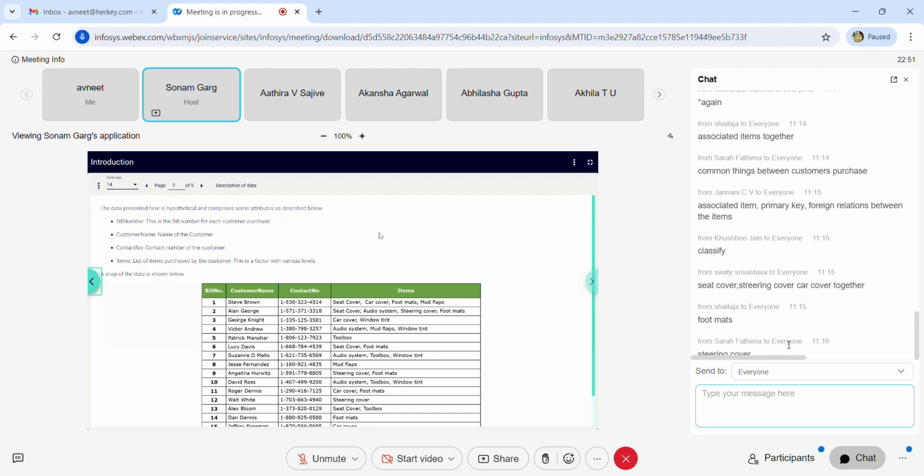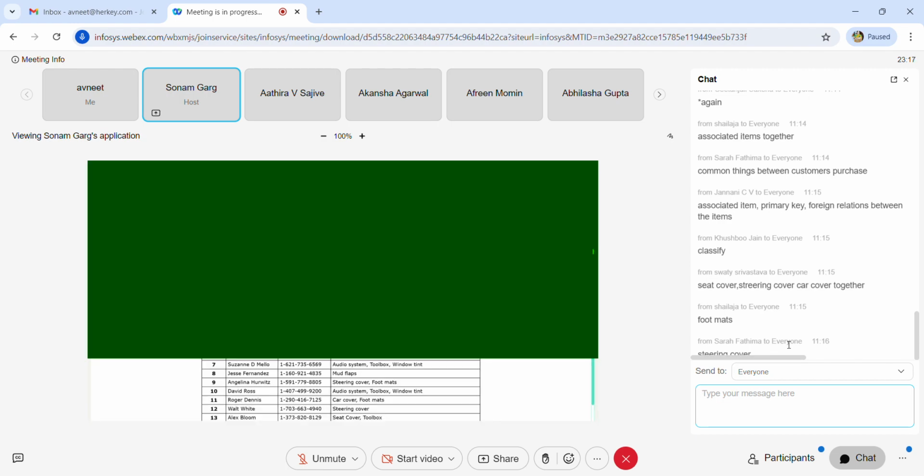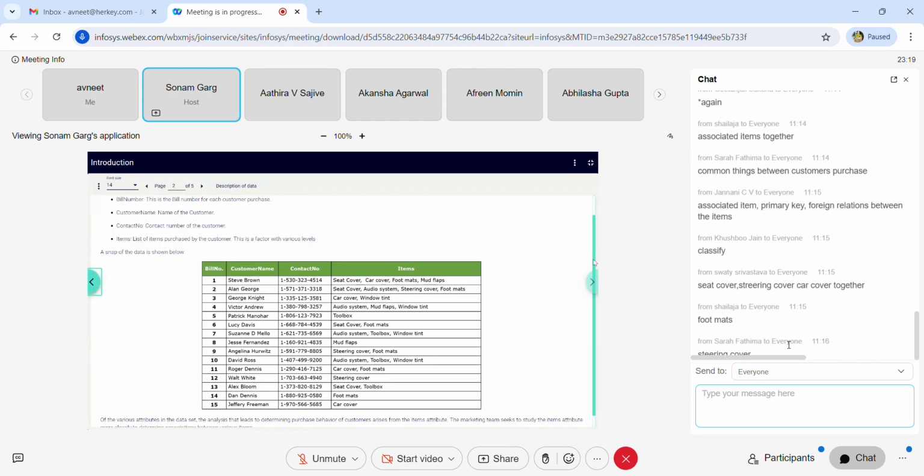Minimum support in terms of a percentage of transaction. So that can be pre-decided. So if 40% of the times these transactions have come, or individual items have been purchased, so maybe 40% of the time, if seat cover and foot mats were purchased together, then only we will recommend it to the other customers. So that threshold, that benchmark has to be decided. That is called as minimum support.